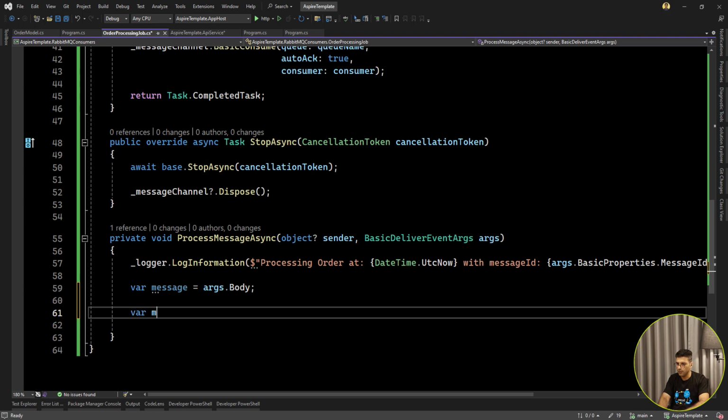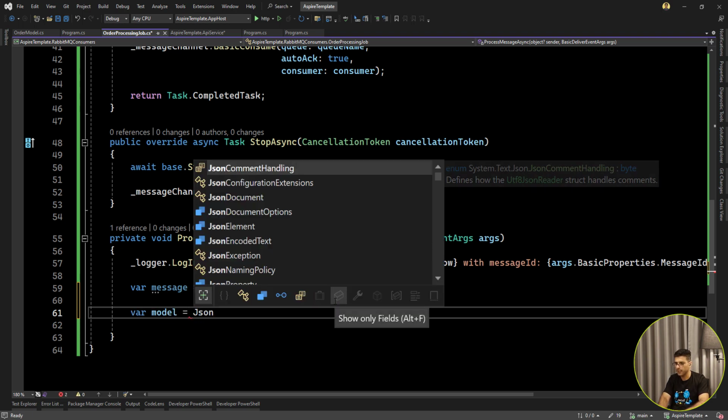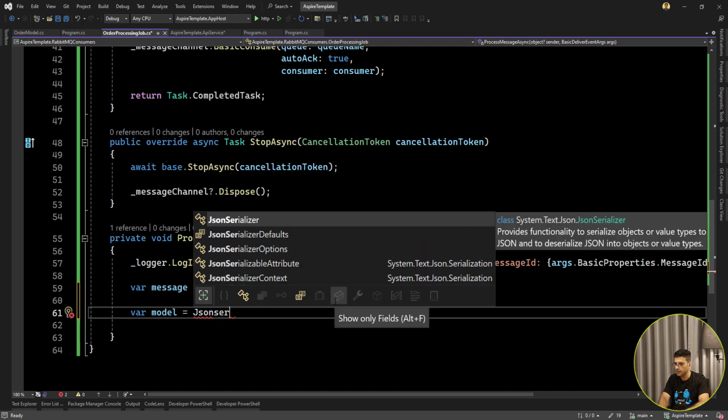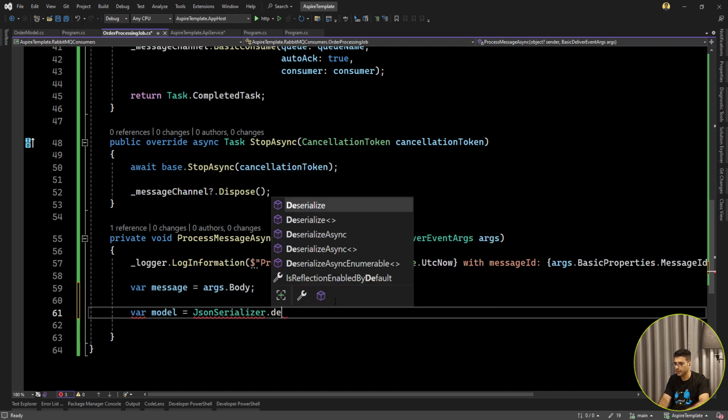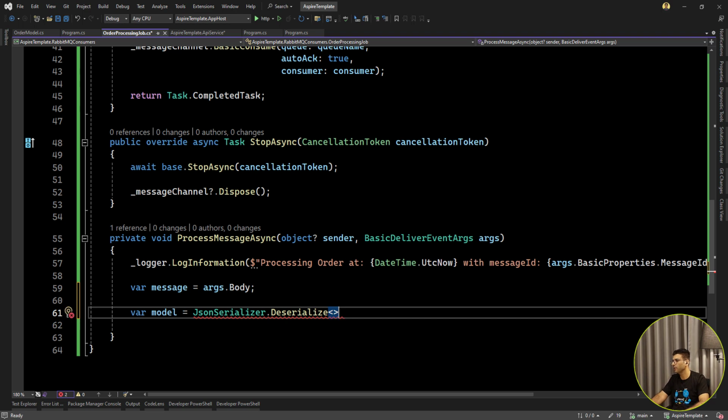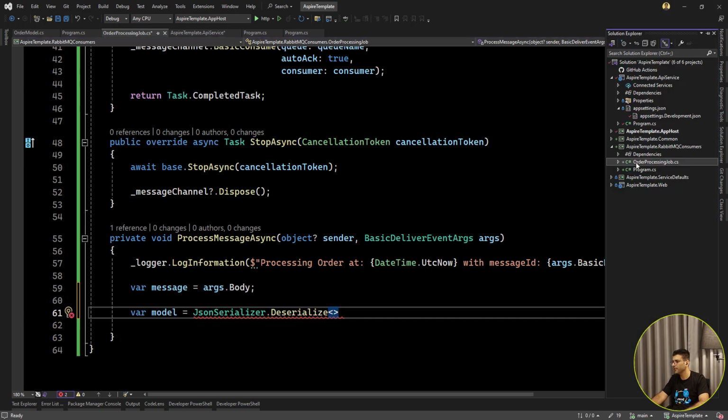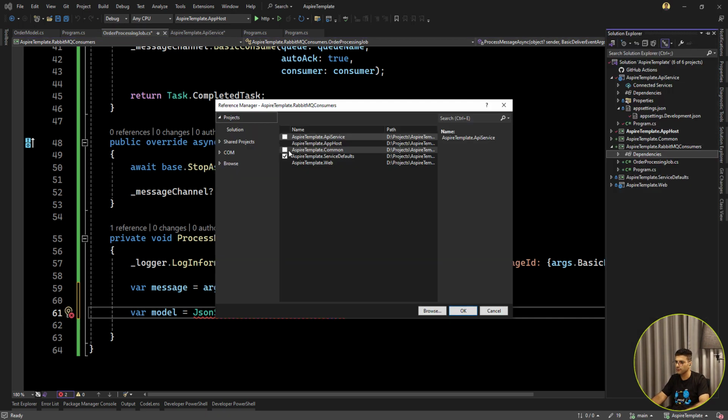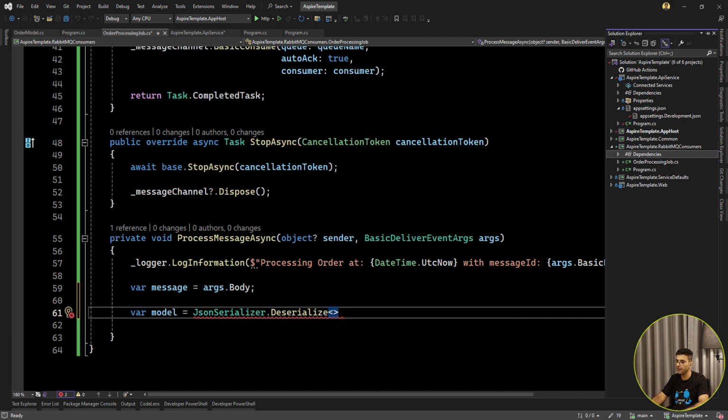So in our background job, in the method for processing the messages, I want to deserialize it using the System.Text.Json serializer's Deserialize. I need to add the common project here as well for using the order model.